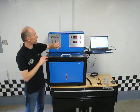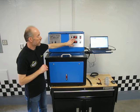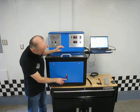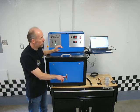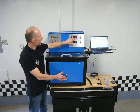There are two panel meters here on the front of the machine. This first one on the top here is our tank fluid temperature. So there's a reservoir in here that we fill with ATF, and you can see there's a sight glass here to let you know how full it is. And what this measures is the temperature of the fluid inside that reservoir.